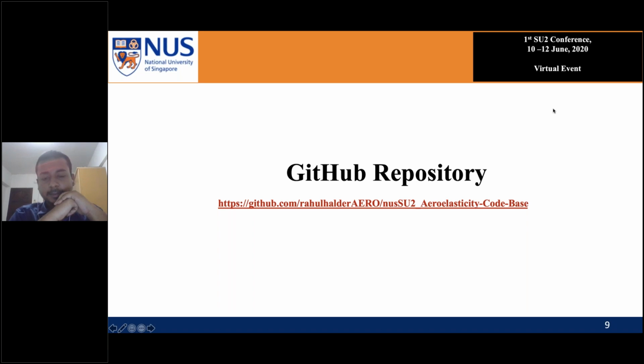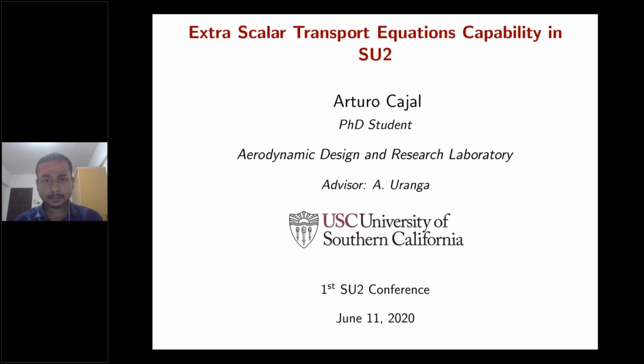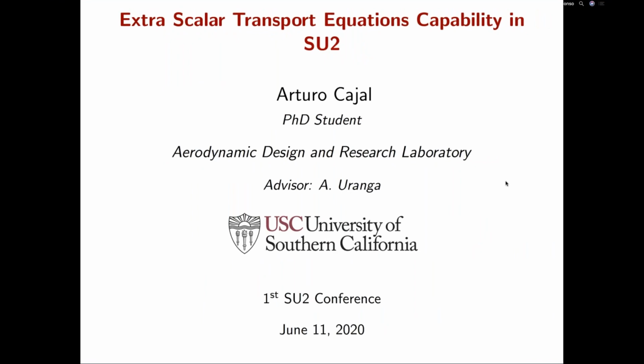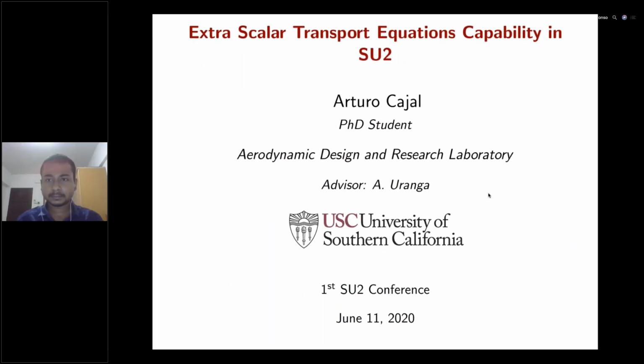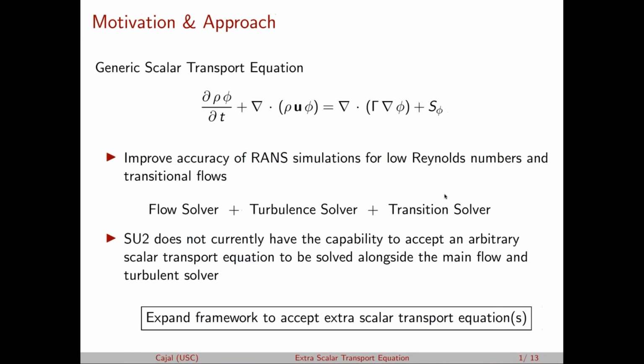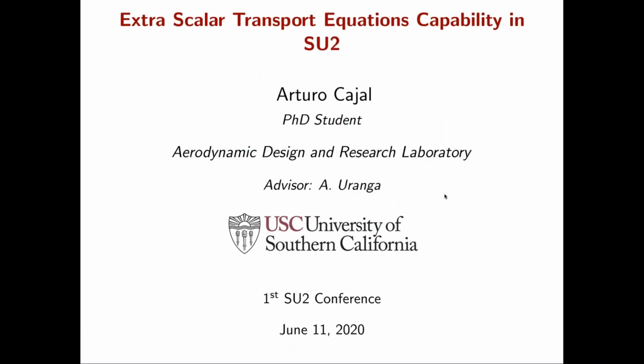Okay, great. Thank you, Rahul. And there might be one or two more questions that we'll pass your way, so we can take those offline. Okay, I'll forward them along. Sure. Thanks. Okay, so thanks again. And now we'll transition to Arturo, who is going to join us from USC to talk about extra scalar transport equations inside of SU2. So you should be unmuted, Arturo. So please, if you can hear us, take it away. Yeah, hello. Can you hear me now? Yeah, sounds great. And if you have trouble with slides, just tell us and we'll flip them, okay? Just say next. All right, I think I'll just rely on you.